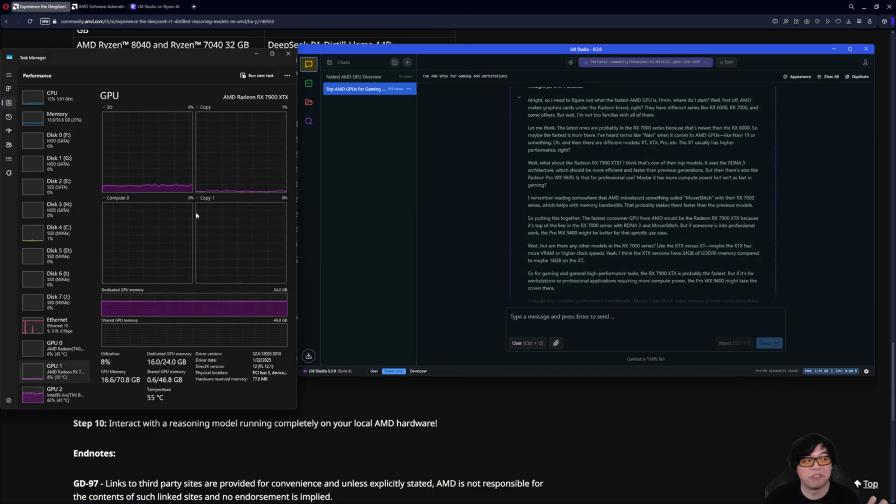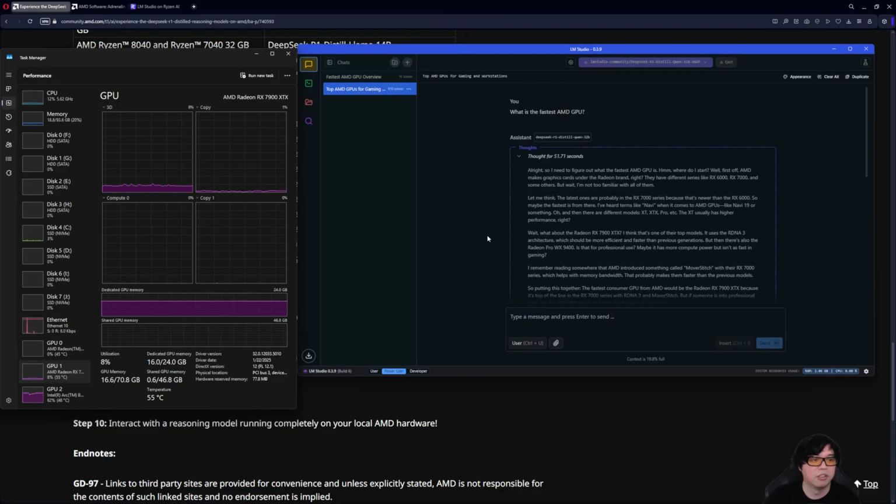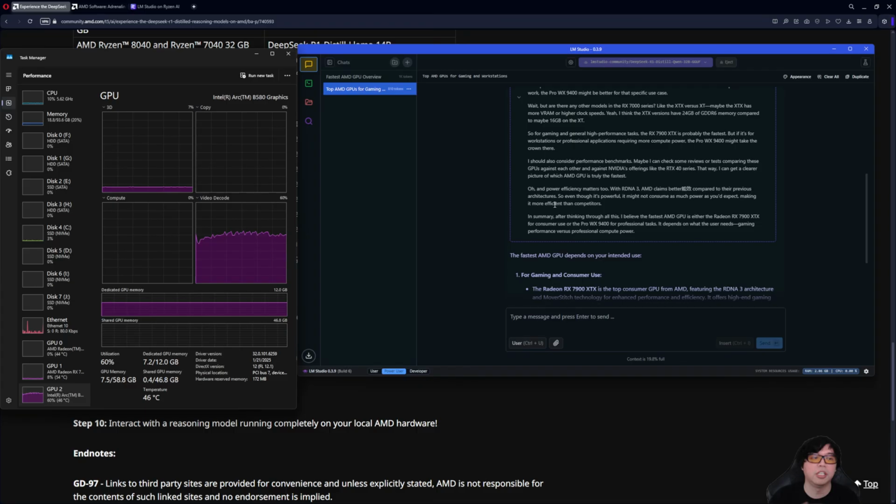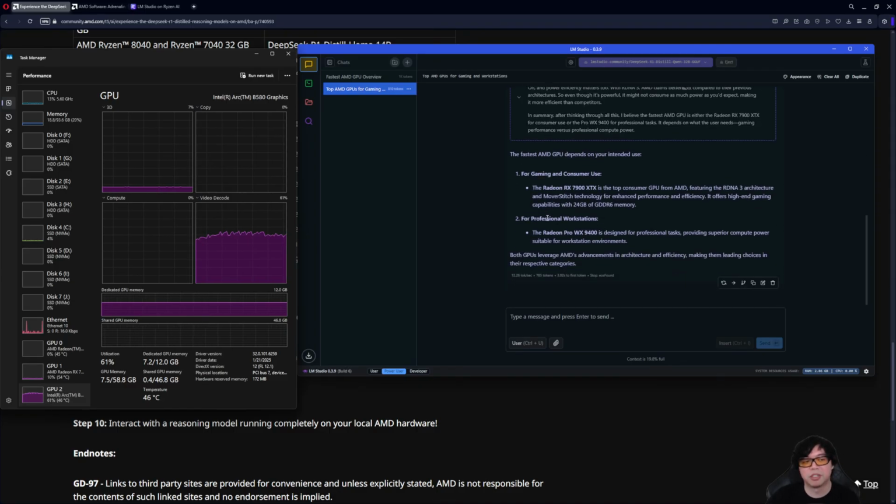And what's fascinating is that it actually leverages your entire VRAM pool if you max out that slider. So if you're someone who has multiple graphics cards, I would probably recommend having multiple of the exact same graphics card, because I think the time it took to think through this was 51 seconds. And I think part of that might have been because the Intel GPU is quite a bit slower than the 7900 XTX. That kind of pulled it back, but it was able to leverage the additional VRAM. So it was able to think more deeply about how it's going to respond with an answer.